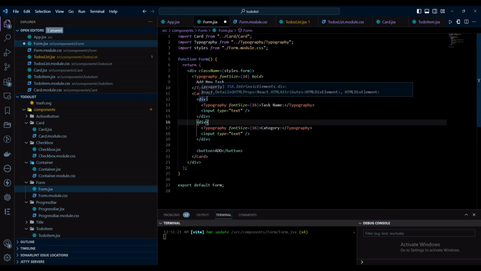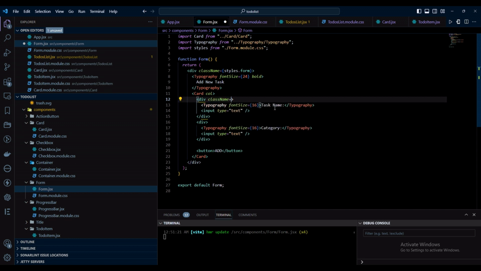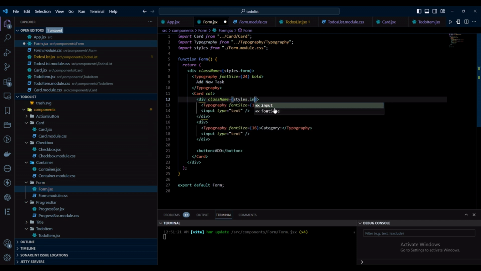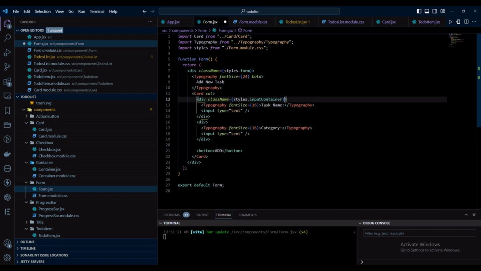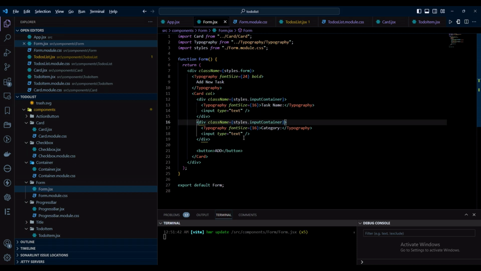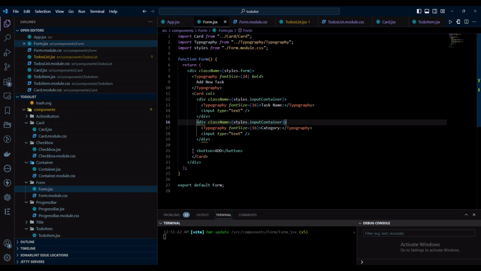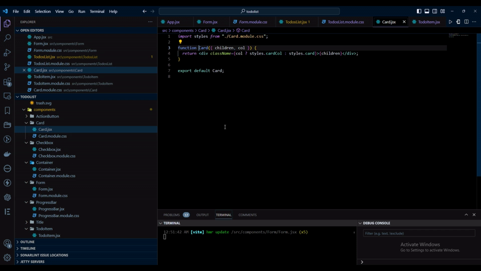And I'll give it a class, styles.inputContainer. Copy paste, same for this one. Let's check, much better. Let's check now.